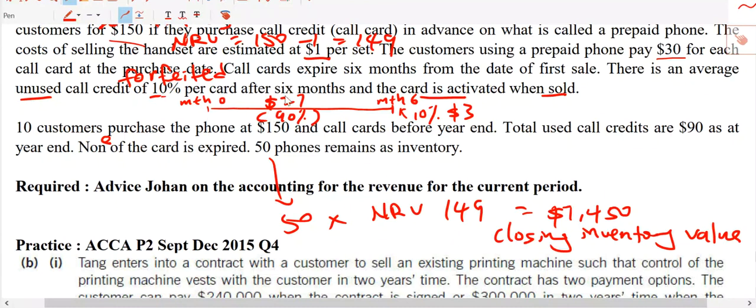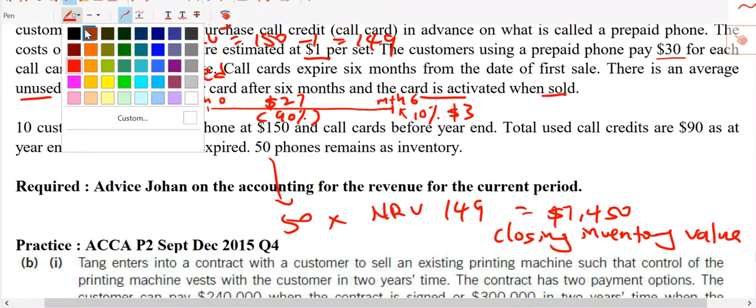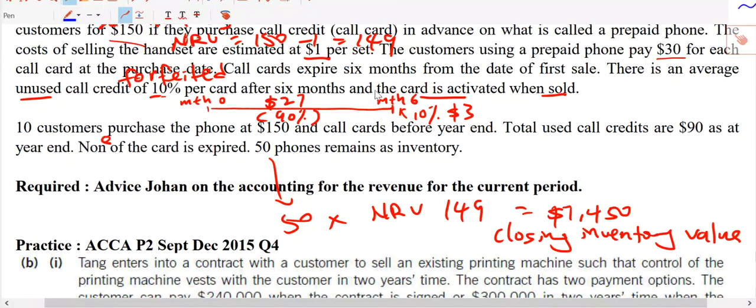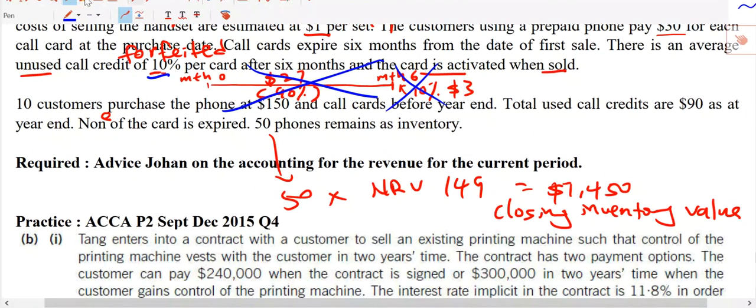They will call for 6 months, but they are only using 90% of the credit. The 10% unused after 6 months is forfeited. They cannot claim back the money. But it becomes our revenue already. Based on IFRS 15, right? This is not the way we recognize revenue for breakage. Now, based on the estimation, if we know the breakage to be 10%, then what we're going to do is something like this.